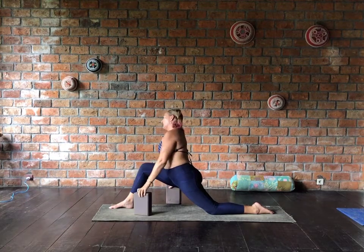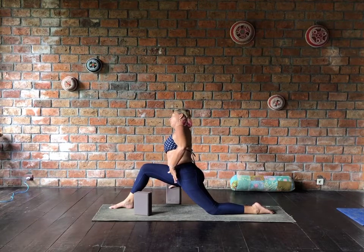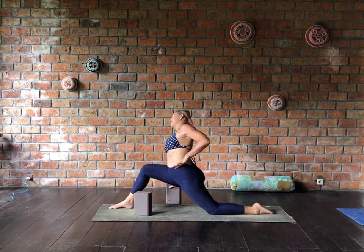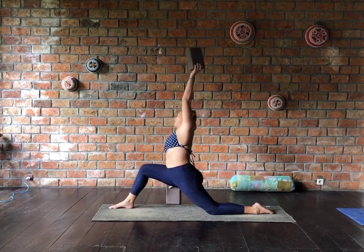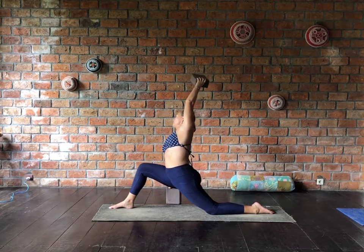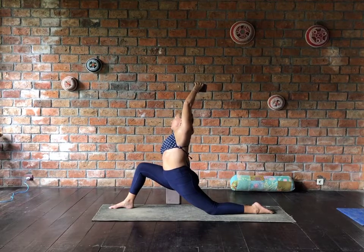And what it will feel like is not directly into the hip flexor here. You will feel it more in towards the center of the core, and you'll feel it lift up and over the top of the hip here. So it's quite an interesting dynamic once you figure out how to switch that on. It might take a little bit of movement to find out where that stretch is going to work for you.